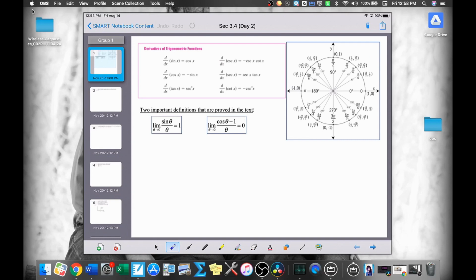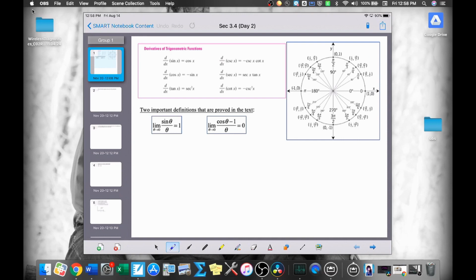Today we're going to be continuing to work on derivatives of trig functions, but we're going to be doing some application problems where we're going to have to evaluate certain functions at certain locations around the unit circle. So the unit circle is just there as a reminder in case you don't remember what cosine of pi over 3 is or what sine of 5 pi over 6 is, those kinds of things. But if you don't remember your unit circle, hint, hint, start working on that as well.